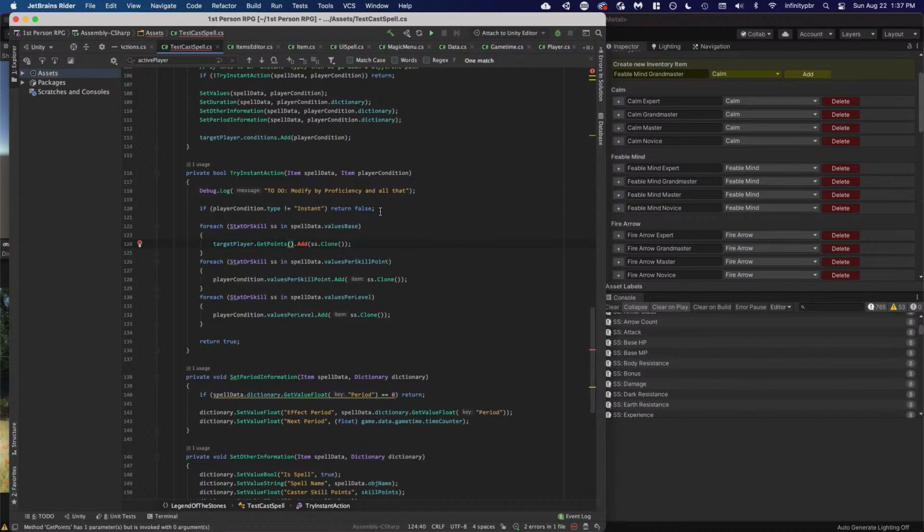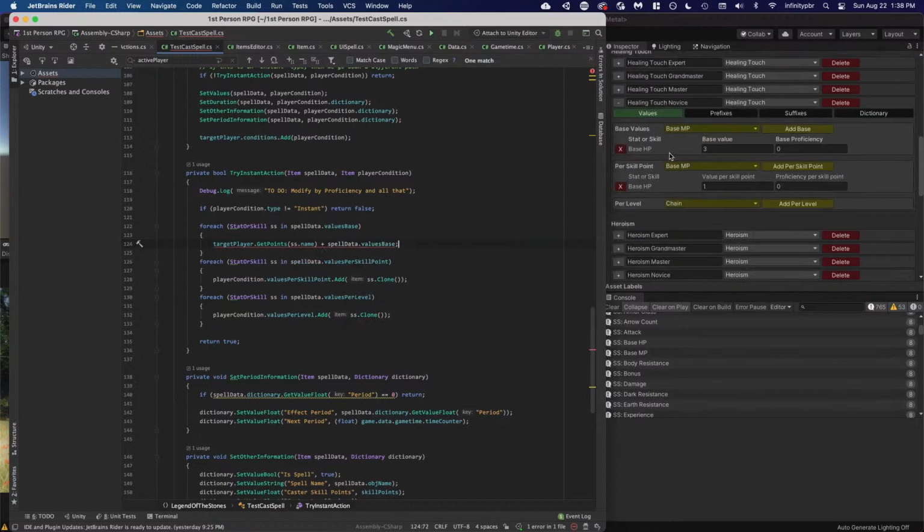Get points ss.name plus spell data.values base. So in this one, the values base is base hit points.